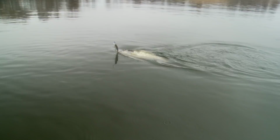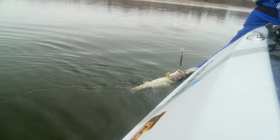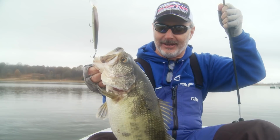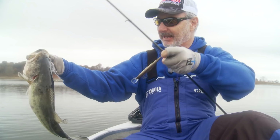Look at that. Look at that. He's barely hung. He looks like a Holstein, doesn't he? He's got a hook in his gut. There we go. There we go. Look at that one. How about that? He knocked a foot of slack in my line. Would you look at that thing?